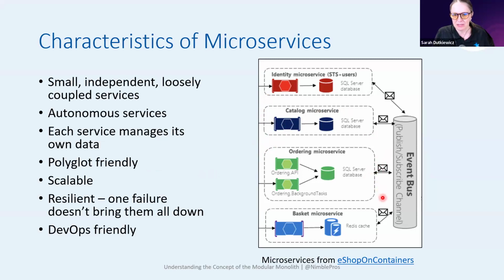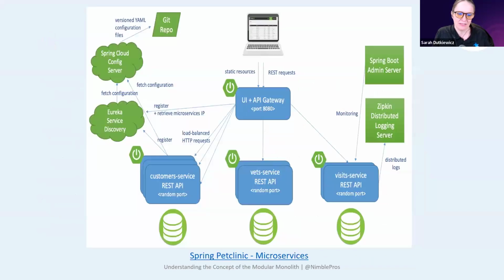This particular screenshot is from eShop on Containers, which is a Microsoft reference app. But on the next slide, for all my Java friends, this is Spring Pet Clinic. So microservices, first of all, it's not just a C# thing, it's all sorts of languages. But then second of all, these are the common examples you're going to see.